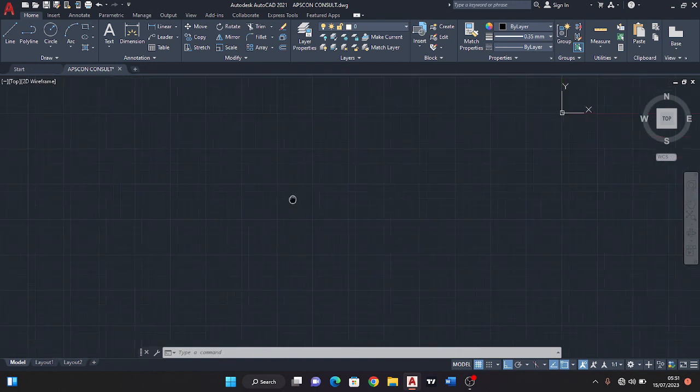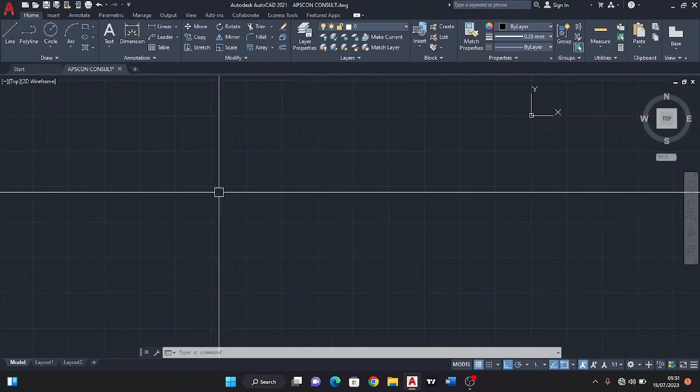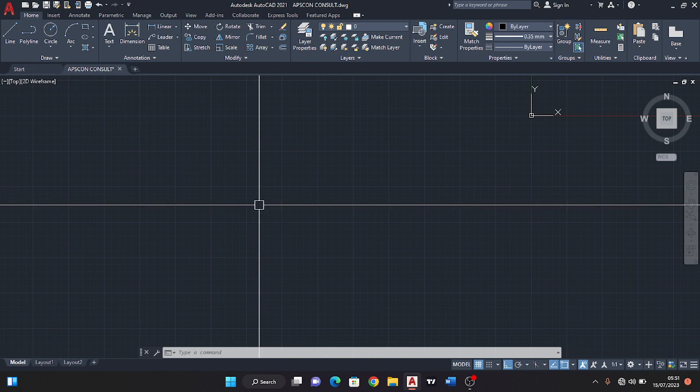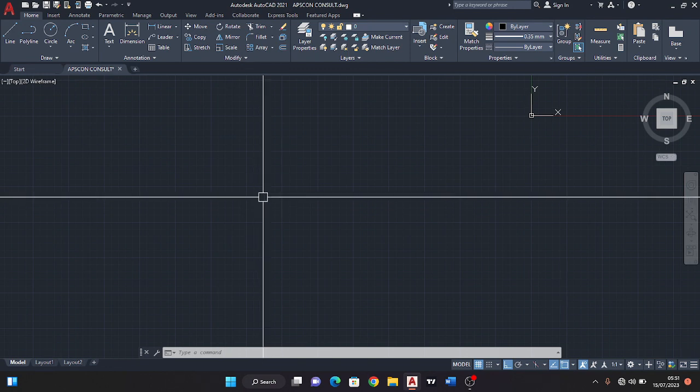Now, let's go back to what we wanted to achieve from the onset, which is to develop a very simple plan. Firstly, what I want to do now is to generate a floor plan of a self-contained building. It's a residential building, but self-contained.